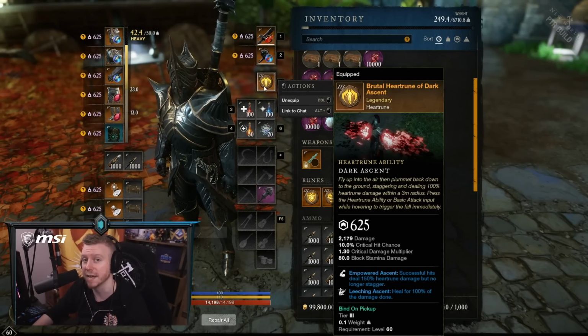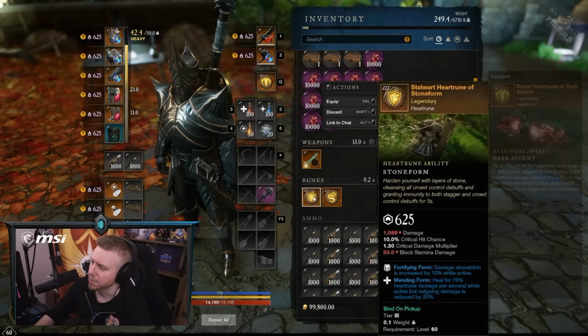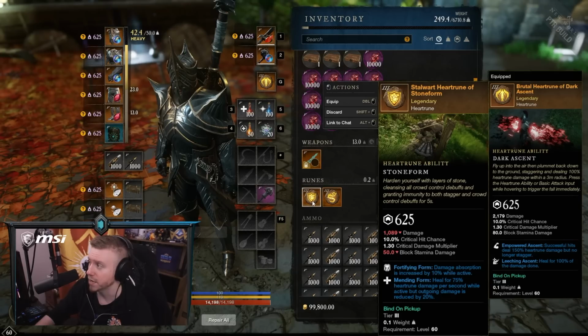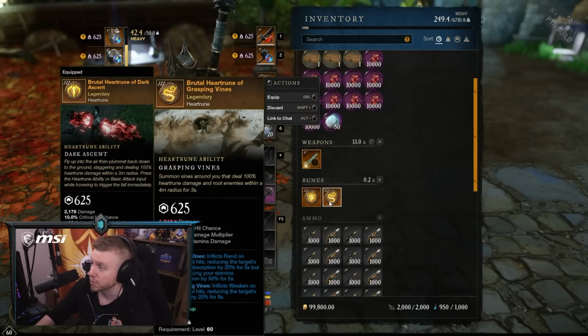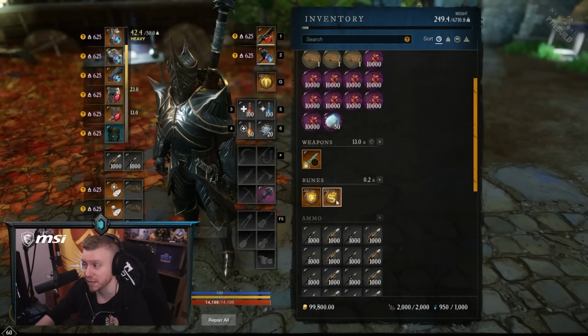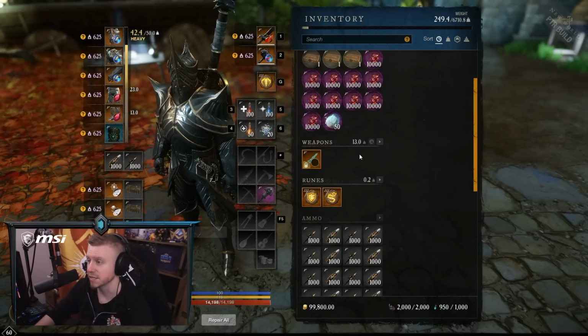Obviously, there's going to be the Epic and just the normal, the blue versions of these, which I guess are rare, but we're going to talk about the Legendary as the ultimate goal to aim for. We also have the Stalwart Heartrune of Stoneform and the Brutal Heartrune of Grasping Vines. Now, I think any of these could be used, and they wouldn't hurt you as a tank, they'd all improve your playstyle, but it kind of just depends what you want to go for.